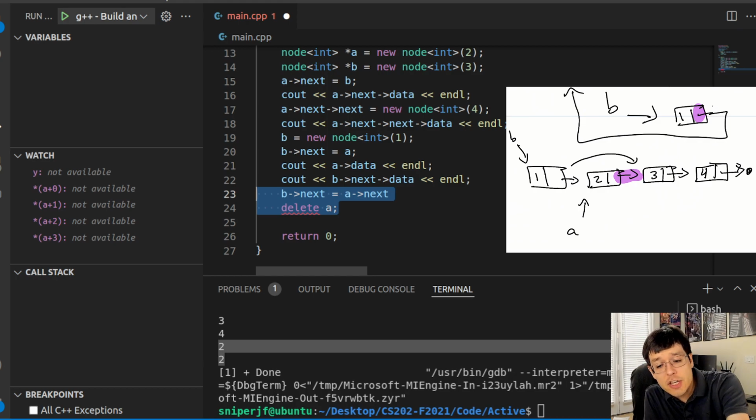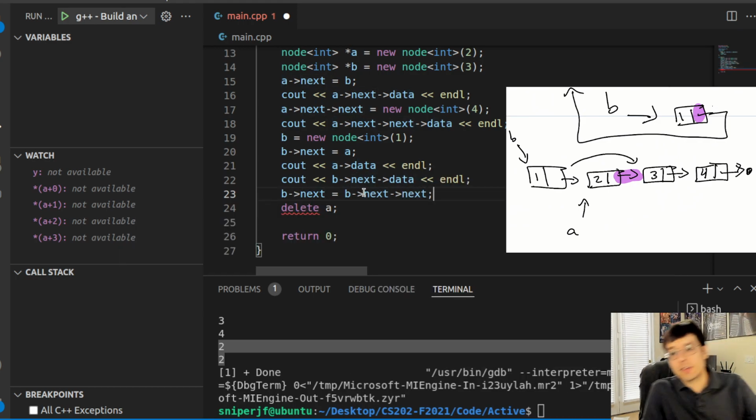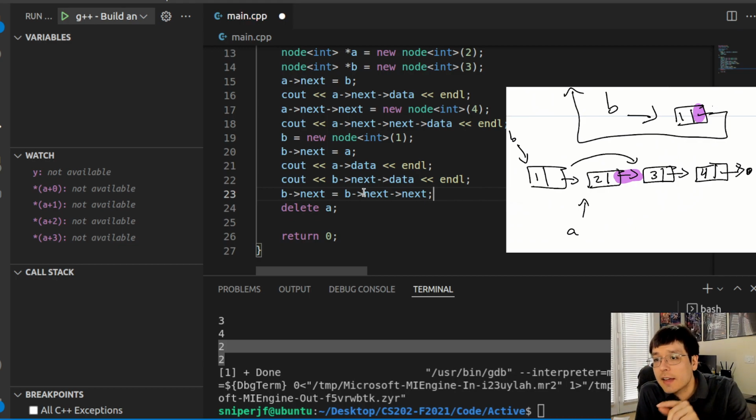What we got to change now is here, I can say B next is going to get whatever B next has, right? Because B next is the same thing as A next. B next gets you here, and then B next gets you to the 3. So that's one other way that we can copy over that. And we don't have to use A at all.